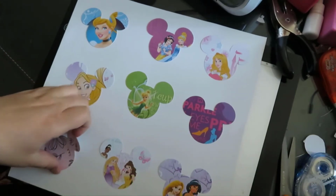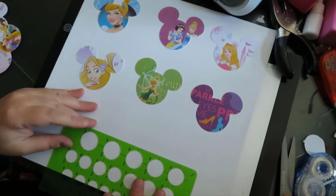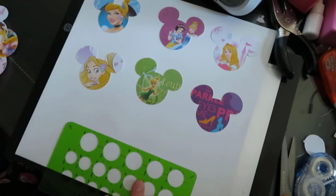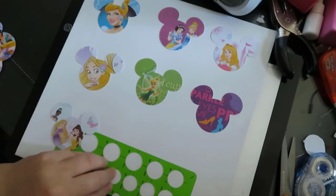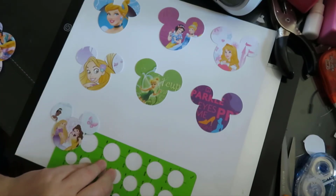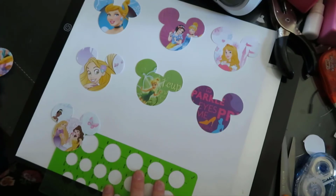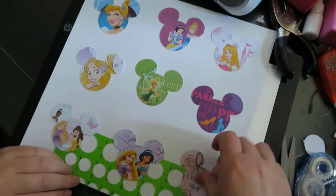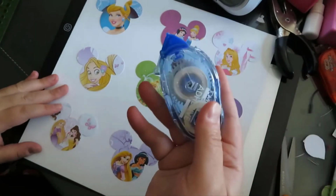I mean, this would even be cool to do for a family. You know how Disney does the profile pictures? That would be really cool, like if you did your whole family. Now, the big thing you want to do is just make sure that when you put the Mickeys on, you do it in a perfect line. So take your time to do that before you glue them on. And honestly, you'll be much happier if you do, because you just don't want them crooked. That will not look good.